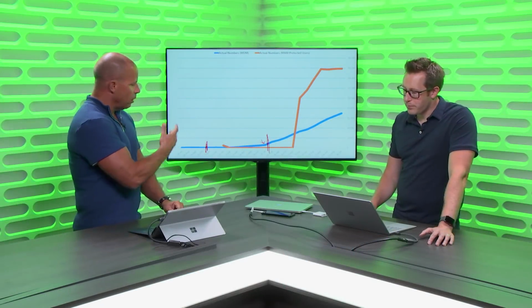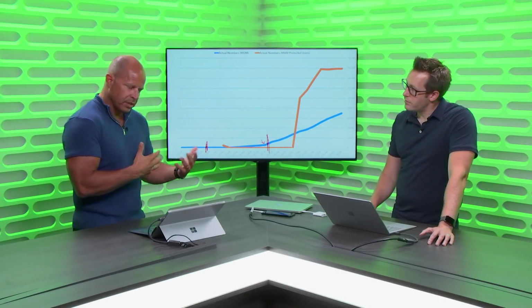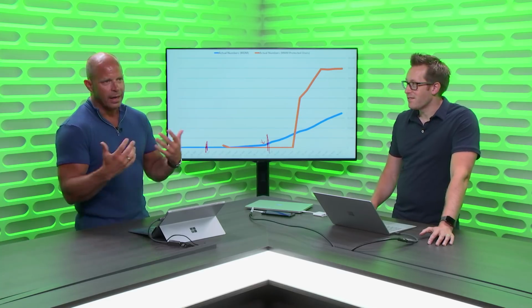Let me talk about one of them we actually didn't put up on the chart, but there's another organization that migrated from an existing MDM, and before they migrated, they were managing 21,000 devices through the existing MDM. They're now managing 42,000 through Intune. Cool part about this is the calls to the help desk have dropped in half, even though they're managing double the number of devices. And again, the satisfaction of the users is just off the chart positive with the experience.